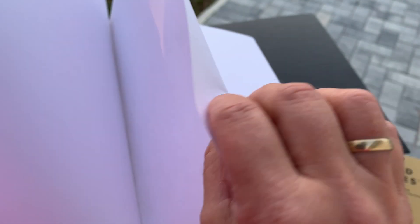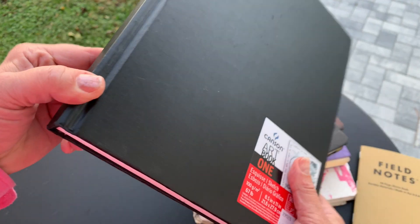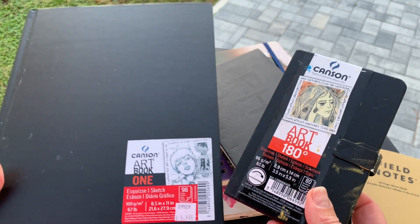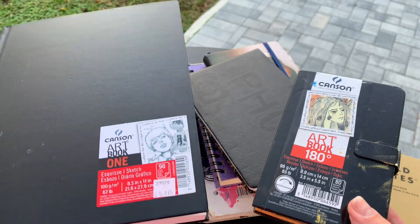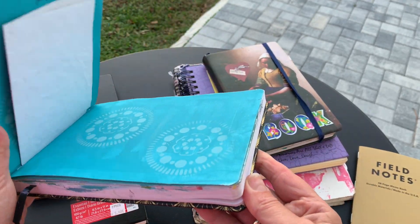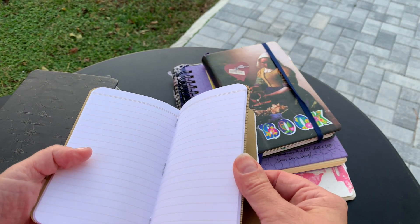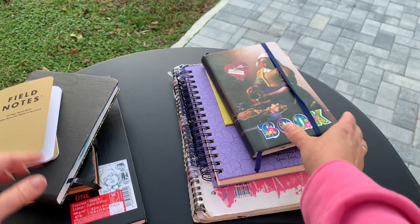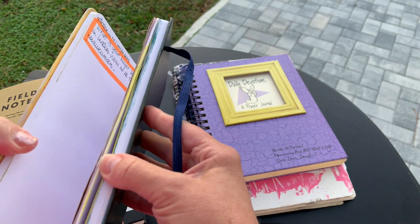This one is my next project, and I slightly regret I didn't buy the Canson 180, because at the moment I made this decision I was in Costa Rica and I didn't know the difference yet. I hope I will love this one too — I haven't used it yet. These are Field Notes — in one set I have different kinds: blank, ruled, and one specifically about a book I am writing. I gather my ideas and what I learn and put them here. I have different notebooks separated for different projects.